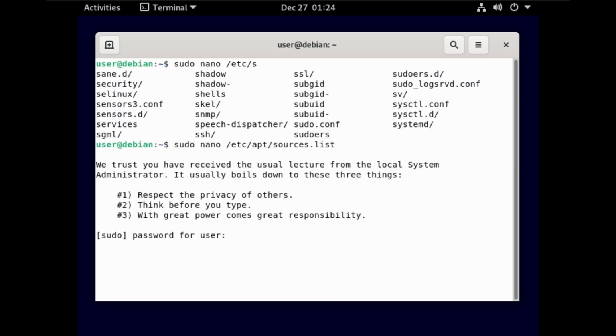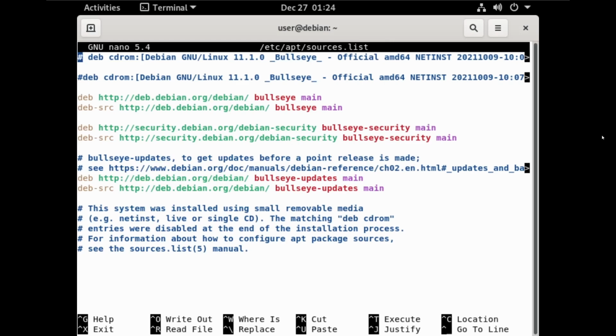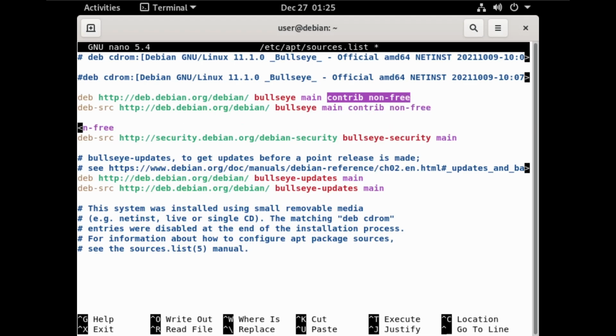So all you have to do with this is essentially just update it so that it is grabbing the non-free packages, and also will be updating it to select either the unstable build or the testing build. So the nightly or testing. So first we're just adding all the non-free dependencies.